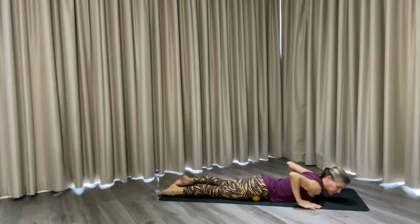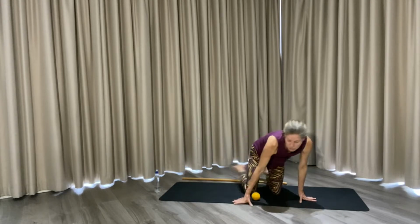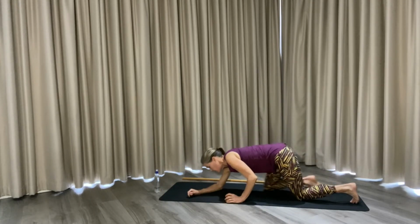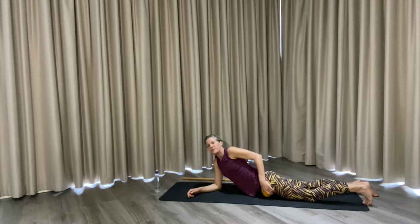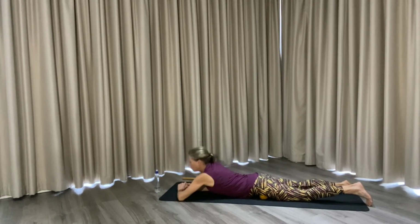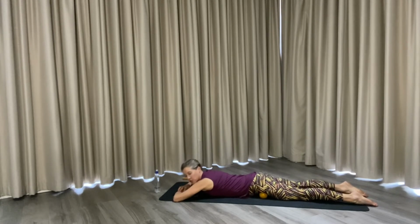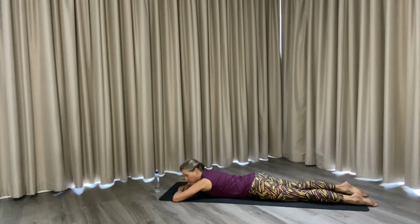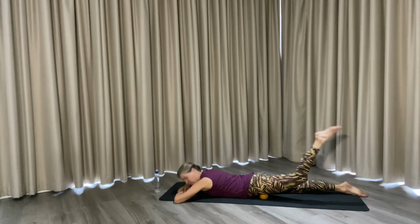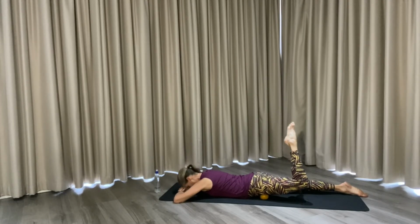And hands next to the chest. Tuck and round yourself up, and let's move the ball over to the other side. So again, position it just under the hip bone on that hip flexor. Relax and bring your forehead onto your hands. Position that ball if you need to adjust it, and bend the knee. Lift the knee up off the mat and pulse the knee up and the foot to the ceiling.